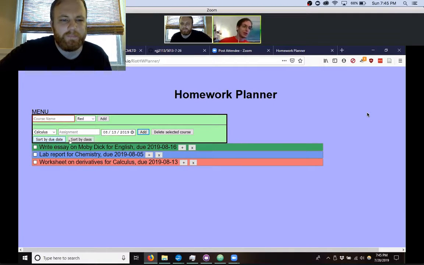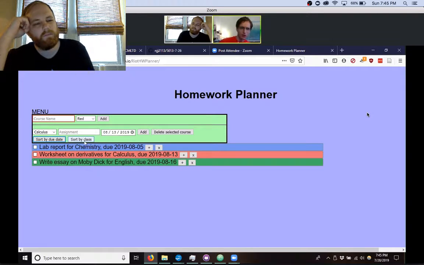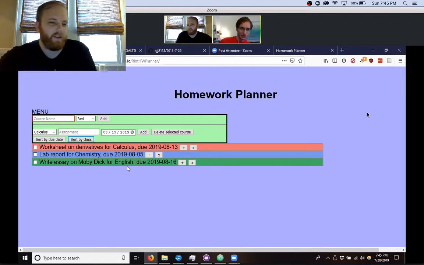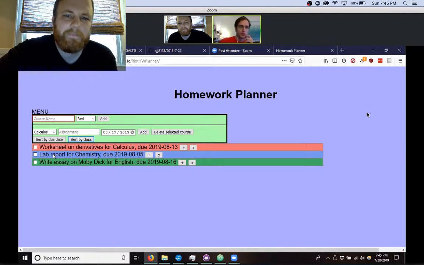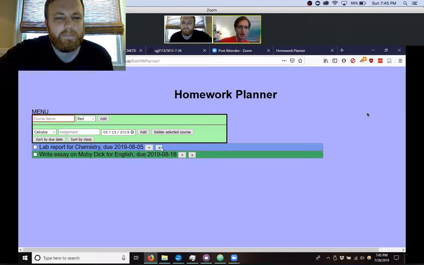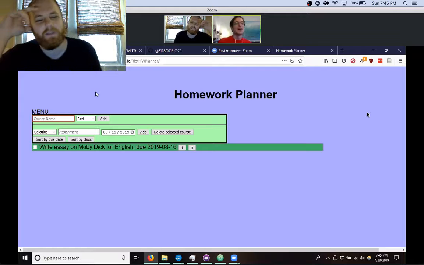So as you can see, you can also sort by the due date, and it'll put them in due date order. Those buttons only come up if you actually have the ability to sort. Exactly. So if you only have a single assignment, they should be hidden.